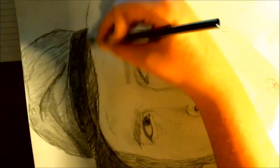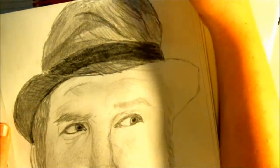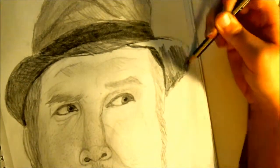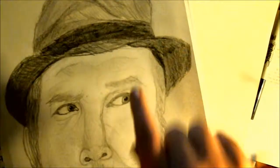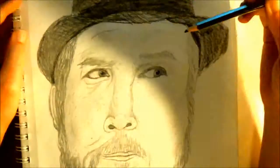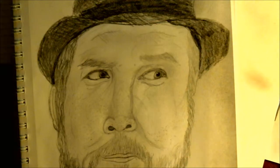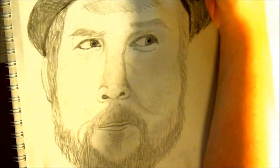Now I'm making the actual hat strap really dark. Put a lot of pressure on your pencil — if you have the Graffiti set, use the 6B because it gives a darker shade and will make the strap much darker. I'm doing that same rubbing technique. You can use your own technique — maybe it's similar to mine or completely different. I'd love to hear feedback from you guys on whether my technique is actually helping.